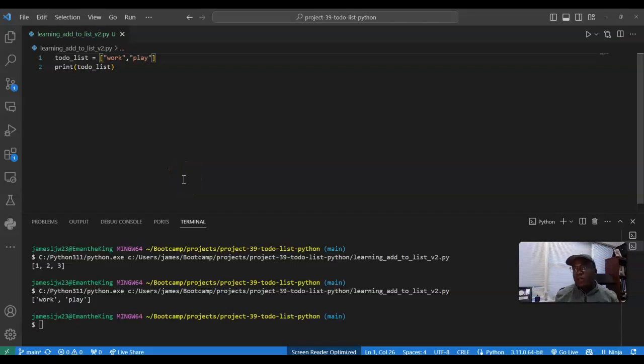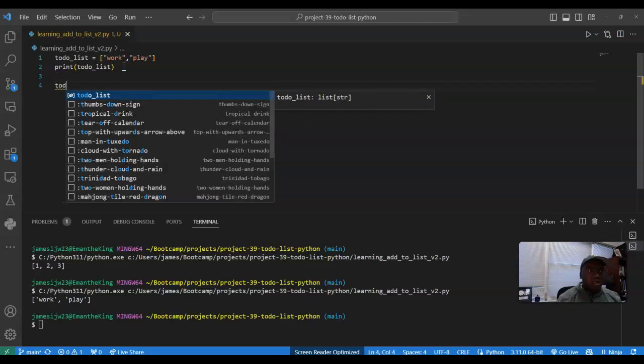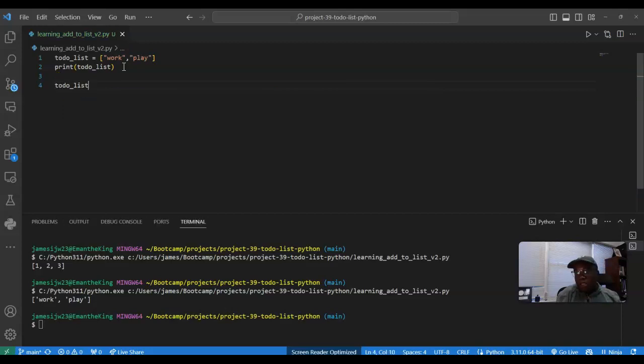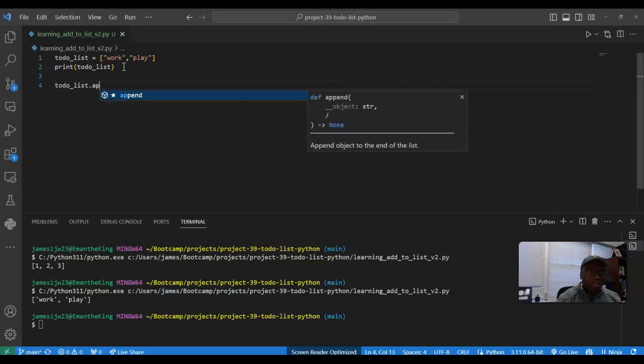So when it comes to lists, we can do a bunch of different things. But in terms of learn by doing, we want to focus on this actual project and focus on being able to add to the list. So one of the things I can do is add to the list by utilizing this function, or one could argue a method within list, called append. If you look up append, it means to add.